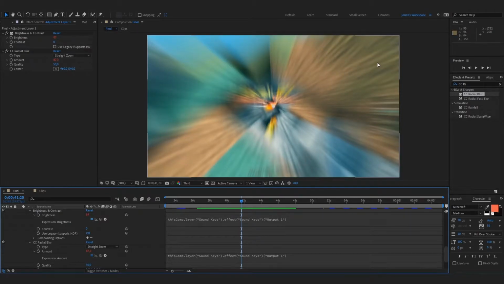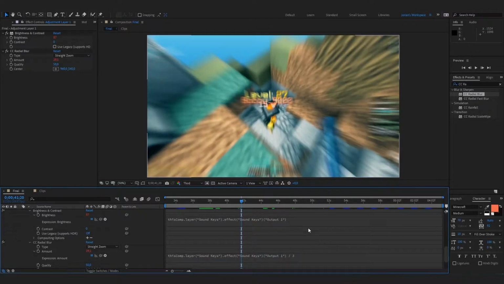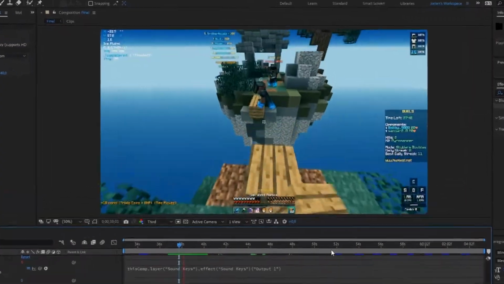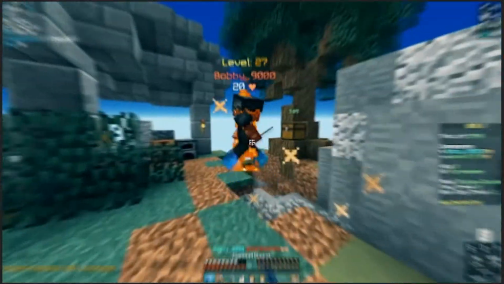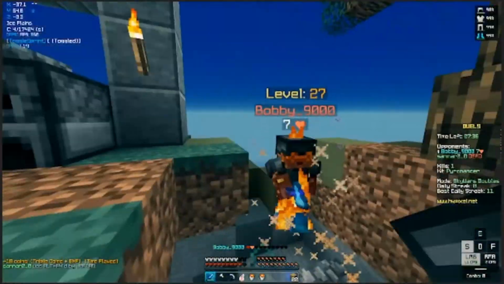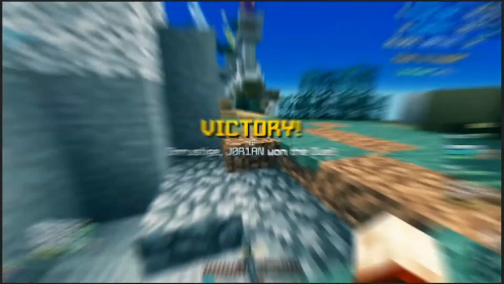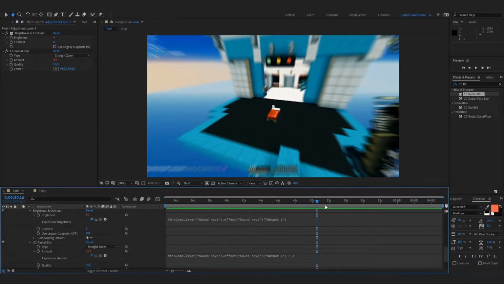This blur and zoom are a bit much, so we can reduce it by simply dividing it by something like 3. That looks a lot better already.